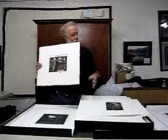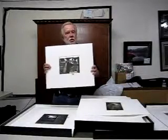Now, a platinum print like this outlasts photo prints by hundreds of years. This can last maybe a few hundred years. 1,000 years.